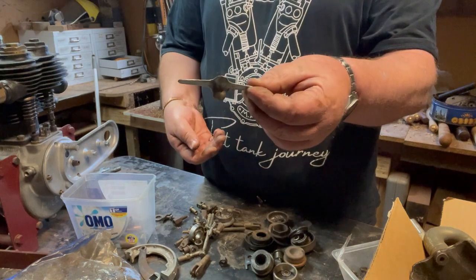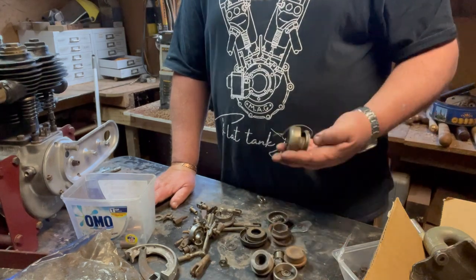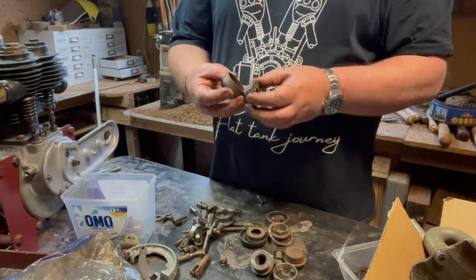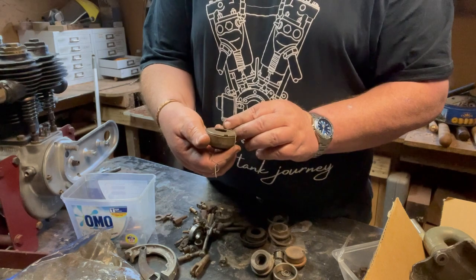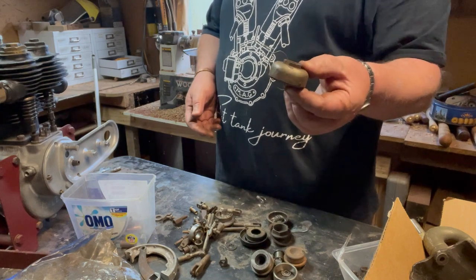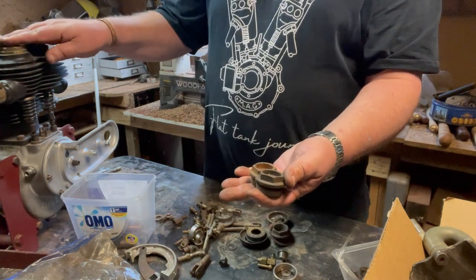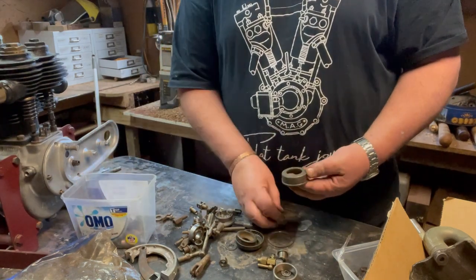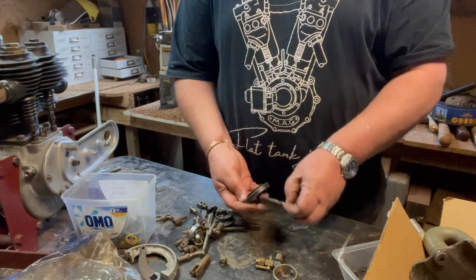A decorative alloy piece, threaded perhaps at the back - not sure, looks important. Pieces wired together always intrigue me - I don't really know what it's from but somebody's gone to the trouble of wiring it together and I can't read what it says on the back. I've got some engine plugs - two of those, three of those, handy. More random pieces that I'm not really sure what they go to or even if they are rally - you just take what you get.